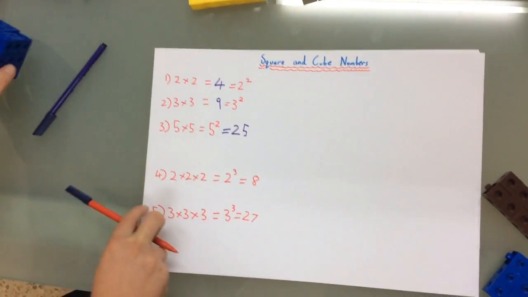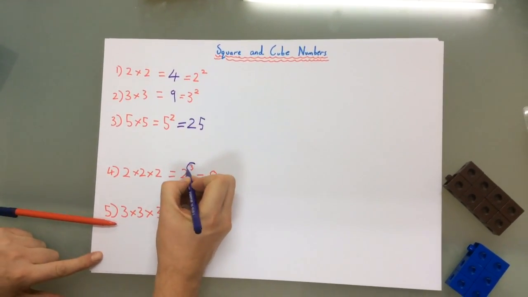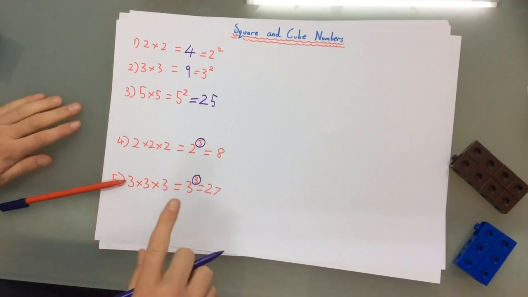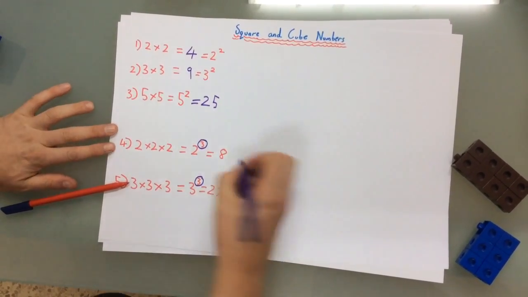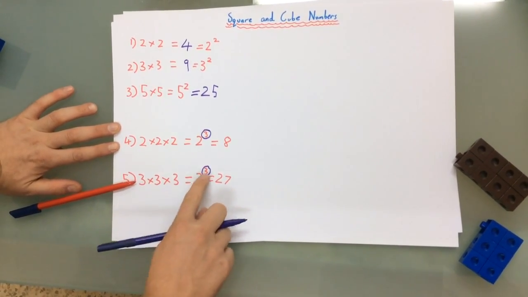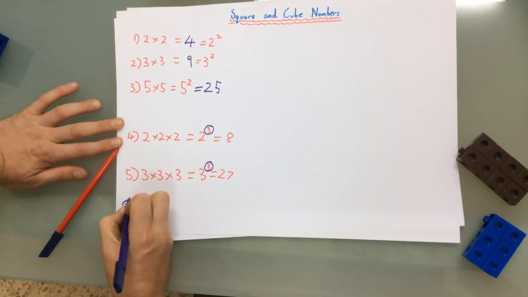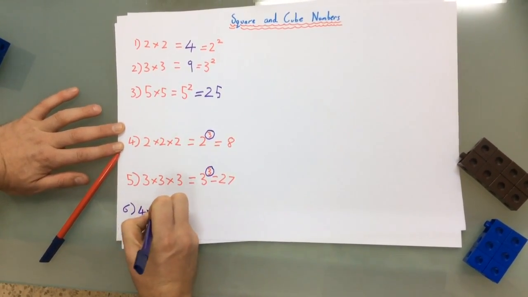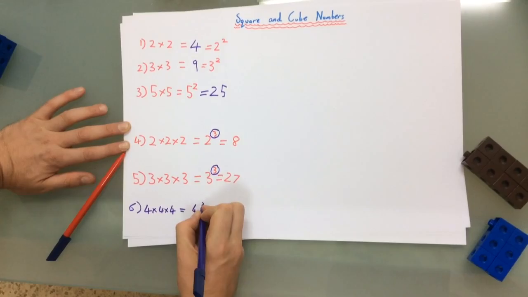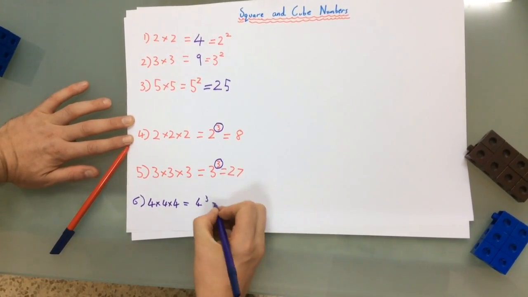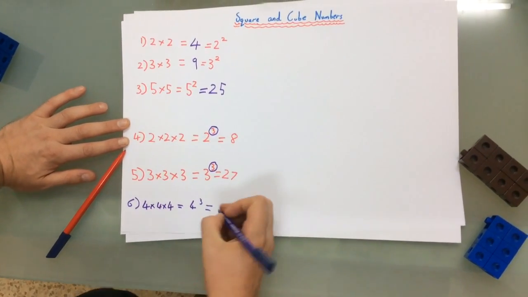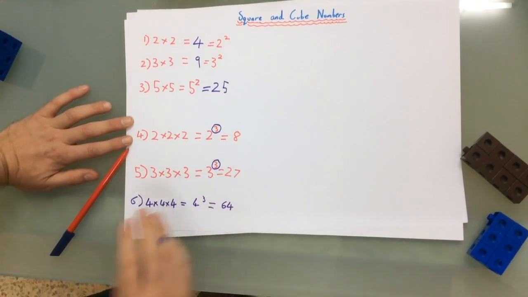If you've been looking carefully here, you will have noticed that this time we write them to the power 3. And what that means is you're timesing a number by itself 3 times. So this is 2 times 2 times 2, 3 times. Here I did 3 times 3 times 3, 3 times. So my last question could be, what is 4 times 4 times 4? Well, that's going to be 4 to the power 3, which is a cube number. Well, 4 times 4 is 16, that's a square number, multiplied by 4 again, and so 64 is a cube number.